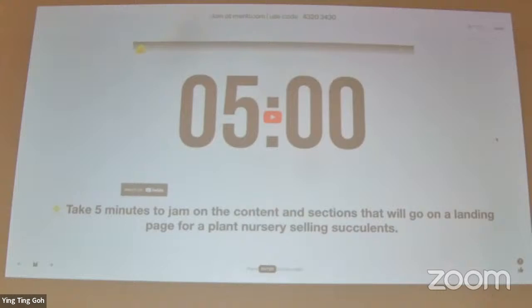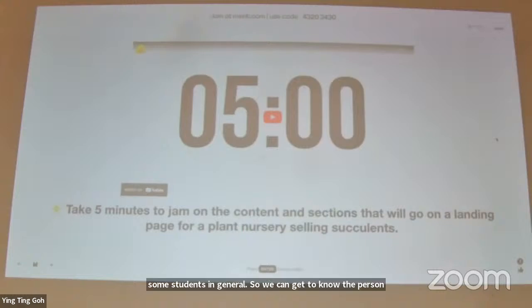So a little bit of a blend, and people might be trying to combine it a little bit. So one is the plant nursery itself, who's behind it. It's really important to know the journey or the founder story or the business story. So here we have one idea which is talking about, here's my journey with succulents in general. So they can get to know the person and they're not just taking home a succulent, but a piece of this journey and story and a sense of community.